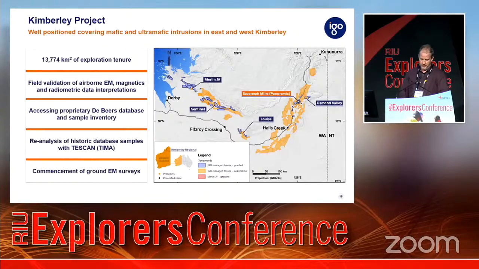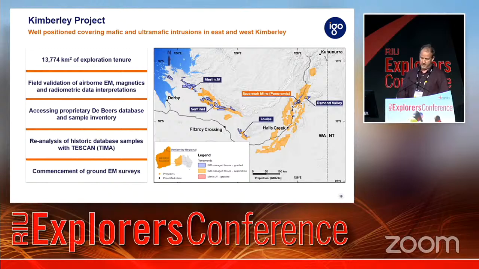So what are we doing? We've done first pass high resolution aeromag to start mapping intrusions in the area, and we have the benefit in this particular terrain that we can actually go out and see rocks on the ground, so we can easily upgrade or downgrade the geology based on our interpretations in the office. We also flew a large airborne EM survey in the western part a couple of years ago, and again, it just gives us an area to focus on in the first preliminary part of the exploration process, considering we've only really just got boots on the ground in the last year.